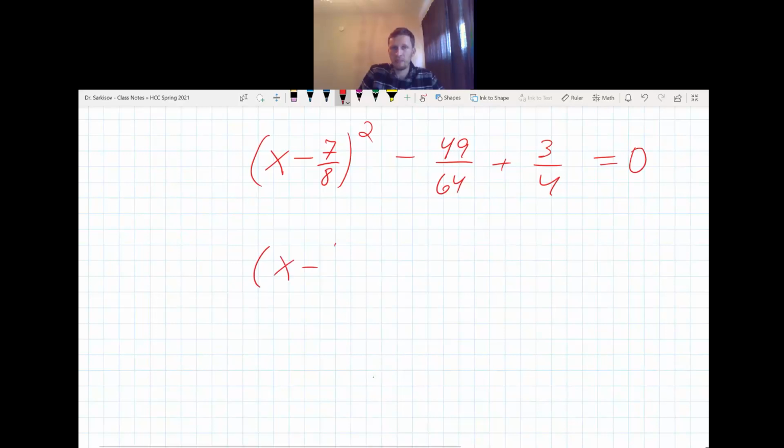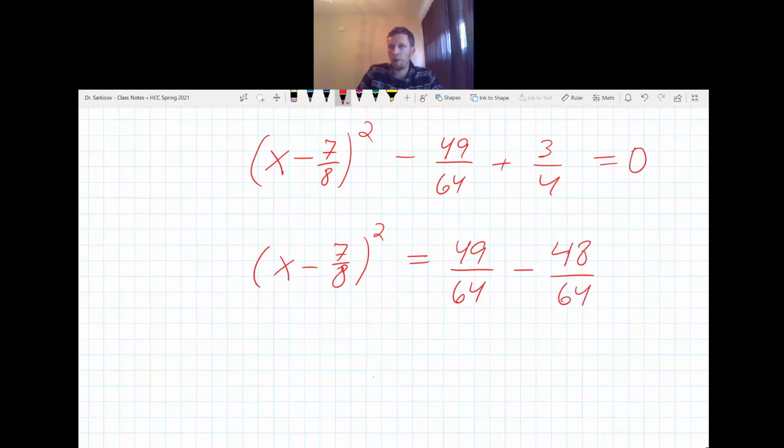So x minus 7/8, I'll show you what I mean by that. So that 8 squared. Let's get rid of this. 49 over 64 on the right side. I'm getting this over there and this over there. Minus a 3/4, which is, if you look at it, 48 over 64. I multiplied top and bottom by 16, just to get a common denominator of 64. The top also has to be multiplied by 16 because I don't want to change 3/4. Now, what's 49 minus 48 over 64? It's 1 over 64. We're very lucky to have an easy number.